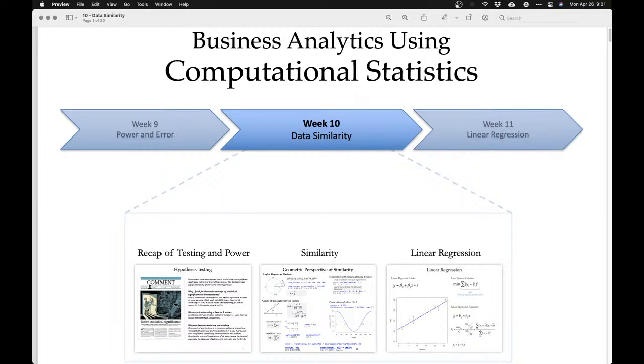Okay, so we're going to recap a little bit about what we did last week. I'll talk about that for a little while, and then we'll move on to some other topics today, and we will set ourselves up for about a 3-week module on just regression coming up. Today is kind of the setup to make the transition from what we did in the previous weeks to what we're going to be doing from next week onwards.